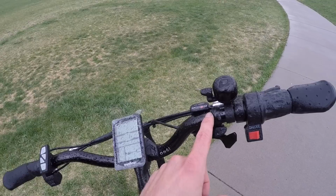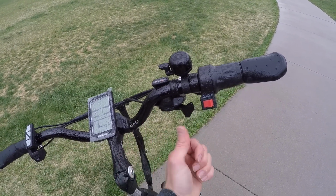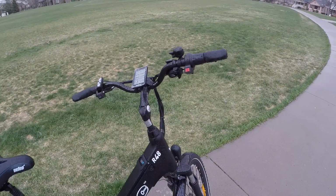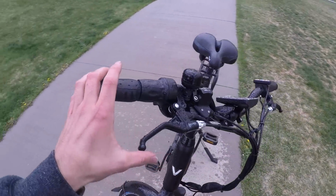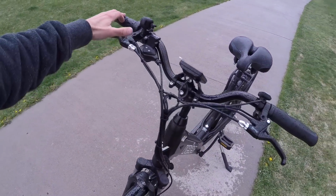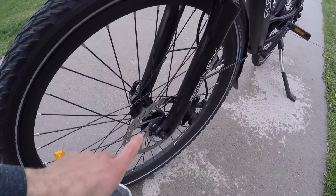And then we've got this micro shifter on the right. I've had a little bit of trouble with the low lever. It's like I'm pushing on it. Maybe the bike needs to be adjusted, but the brakes themselves have been pretty good. We've got 3-finger levers from Wuxing. It's a little bit of a cheaper brand, but they do have those motor inhibitors. I'll come back to that later during the ride test.